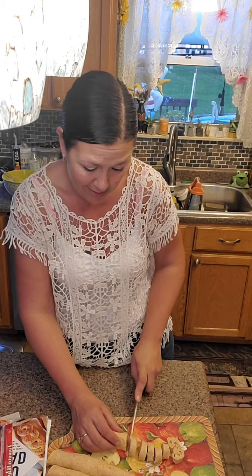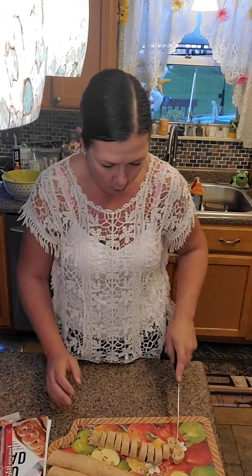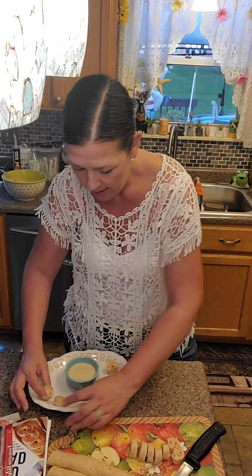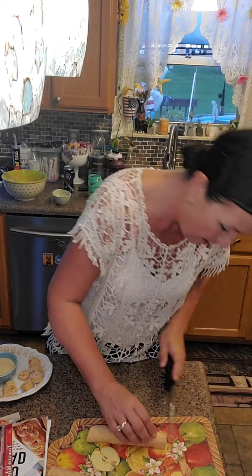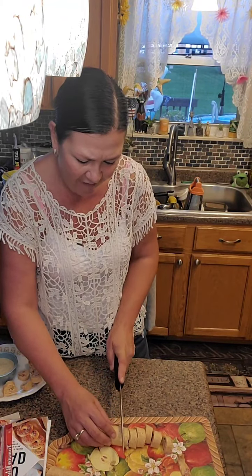Especially if you're having a party, you want little light appetizers. Let me count how many I got here - one, two, three, four, five, six, seven, eight, nine, ten, eleven, twelve. I got twelve out of one four-carb tortilla. You can slice them thicker if you want. If you're having a party this is a great party dish - finger foods, a little goes a long way. You need four tortillas and you can have a big old plate of snacks. Cut them about a half inch to an inch wide.